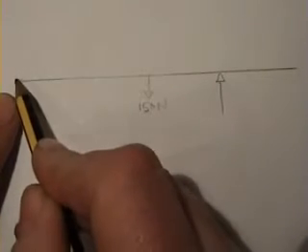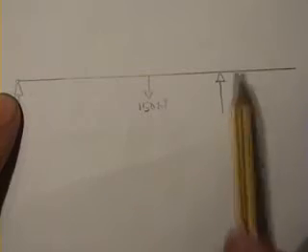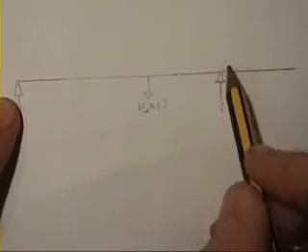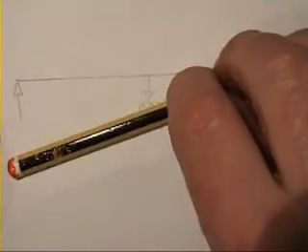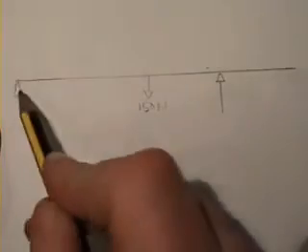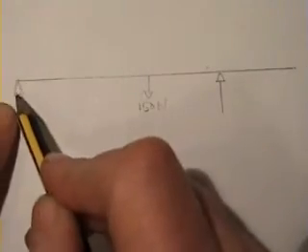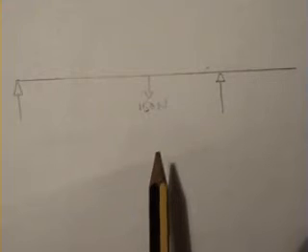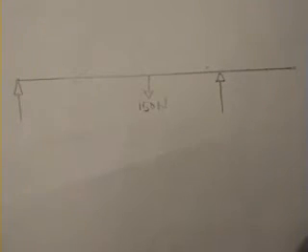So we could treat this place as a pivot if we want. Equally, we could treat this as the pivot. If that was the pivot and this force wasn't there, the plank would pivot down, would turn anti-clockwise. But it doesn't pivot down because it's held up by this force that's provided by the brick. So we can treat either of those two places as a pivot if we want. It doesn't turn because it's in equilibrium.